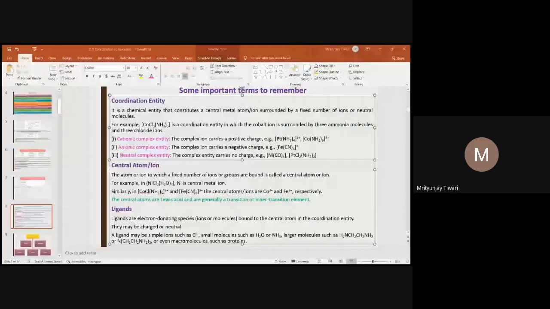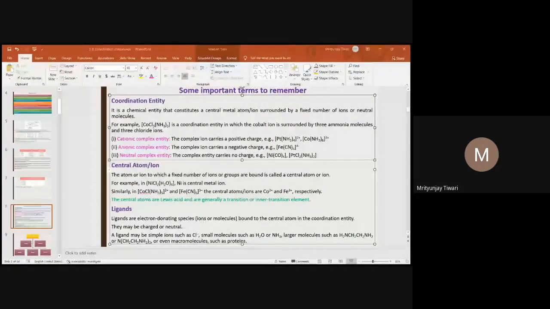Similarly, if you look at the diphosphine or phosphine ligands, anything based on phosphorus, such as PPh2, and you replace hydrogen with the phenyl group, and if it forms a complex with PPh2-CH2-CH2-PPh2, in that case it is a bidentate ligand. If the phosphine coordinates to the same central atom as a bidentate ligand, chelate formation will happen, and because of the chelate formation, you see the complex stability will be more.